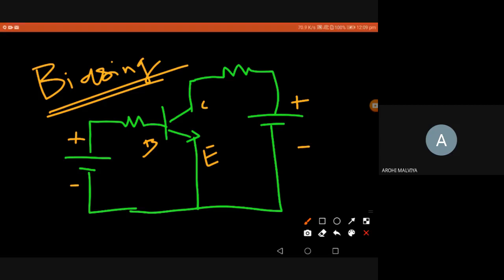Okay, so we already know there is a forward active region where the base emitter junction has to be forward biased and the collector base junction has to be reverse biased. Okay, then we'll get some special properties. We already know the special properties which help the transistor work in specific applications like an amplifier, and some other points for working as a switch. So here we'll discuss the active region. What is the active region? We already discussed it.